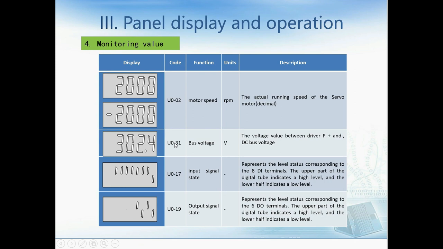Here are five monitoring values. The values 2000 and minus 2000 represent the actual running speed of the servo motor; minus means reverse direction. This one shows the bus voltage — it displays the voltage value between driver P+ and P−. This one represents the level status corresponding to the eight digital input terminals. The upper part of the digit means high level, and the lower half indicator means low level.